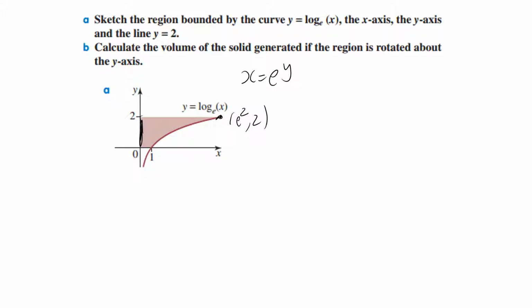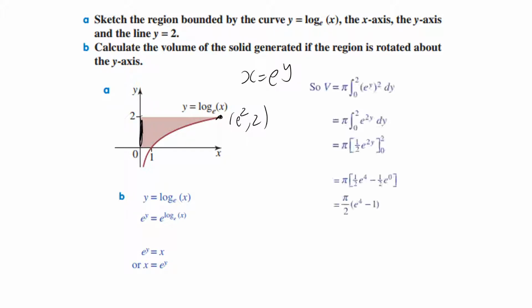But of course, you're taking the rule and you're squaring it. So let's go through the process of this. First things first, there it is, e to the y. I set up my integral, volume equals pi, 0 to 2, of my rule squared. e to the y becomes e to the 2y. I antiderive it, and it leads to that as your final expression. Not a big deal, is it? Okay, I hope you're getting success with this.